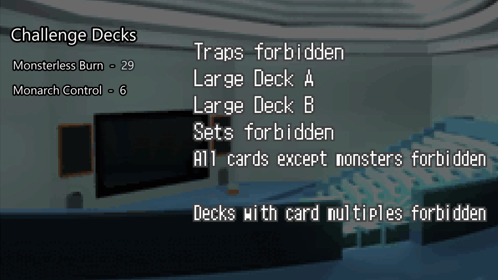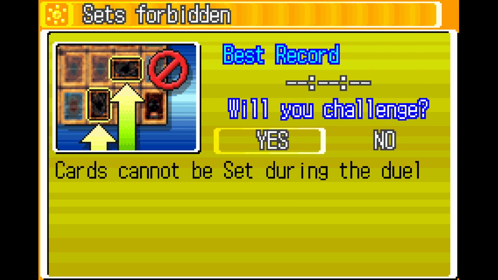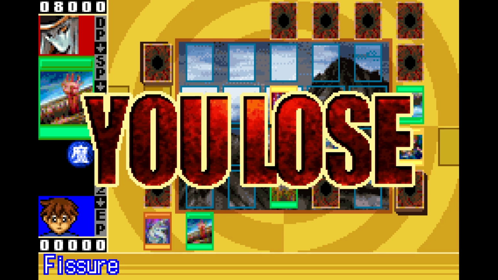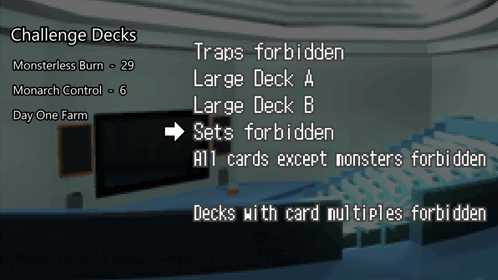We can also bring in our day 1 farm deck and just beef it up a little bit in order to use it in the Sets Forbidden challenge. And this one's a little tricky because you're not allowed to have sets, and if you try to set a card during the duel, then you'll instantly lose the game. So from personal experience, I just know that it's really hard and frustrating when you're trying to have sets and you're not able to complete the duel. So this one's a little bit tricky. Go ahead and watch out for it, but not too bad once you get it over with.